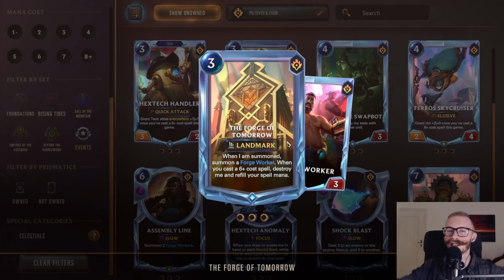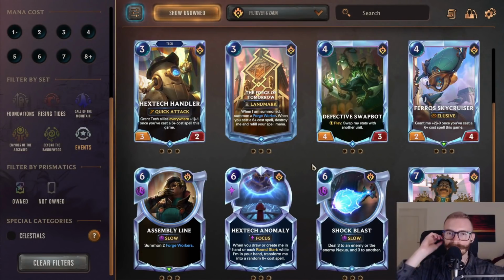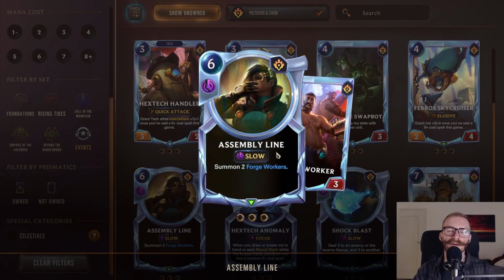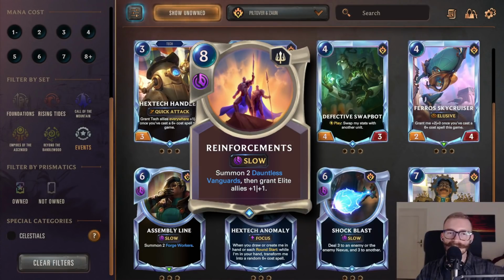Of course, you will basically loan your mana away and regain it later, but still this should be a great tool of both putting something onto the board early on and stabilizing to not get overrun, but at the same time flip the game state with those expensive spells pretty soon and not lose too much tempo. This basically discounts your next 6 mana spell in a way, and by 3 mana points, that is pretty darn strong. And this is not the only card that summons Forge Workers. We also have Assembly Line right here, very reminiscent to cards like Remembrance, to cards like Reinforcements or Succession.